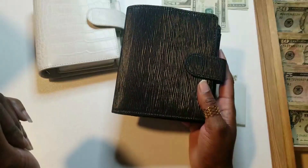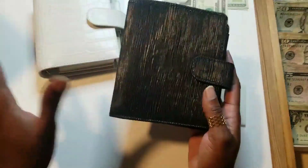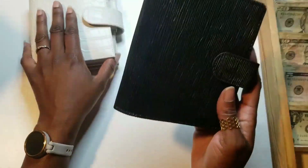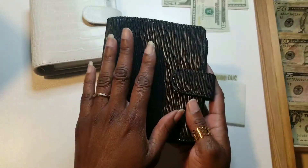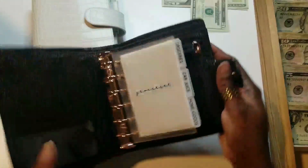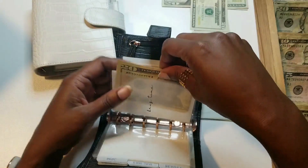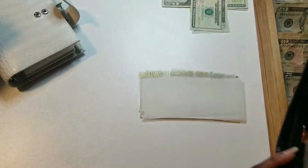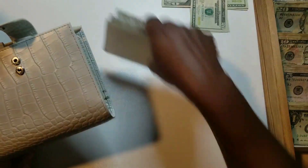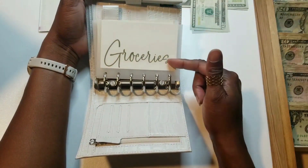I have a new wallet to introduce you guys to. Right now my aesthetic — for the major pieces — is black and white, that's what I'm feeling as far as decor. I'm going to put my current wallet aside for this quarter and use this white one instead. I created some new envelopes which I'm going to get transferred over. Here are the envelopes I created — I love this green!